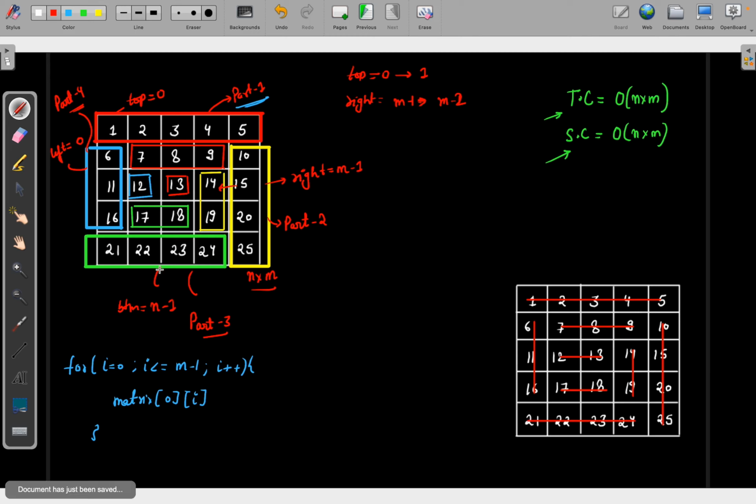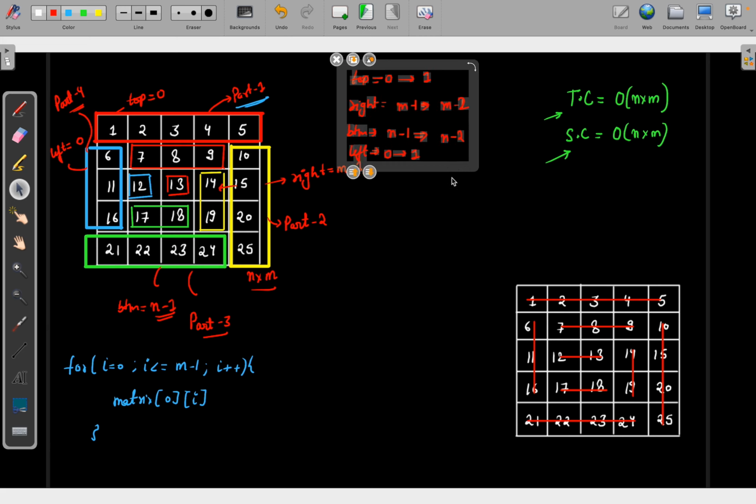What about bottom? Bottom n minus 1 shifted to n minus 2. What about left? The left column shifted from 0 to 1.